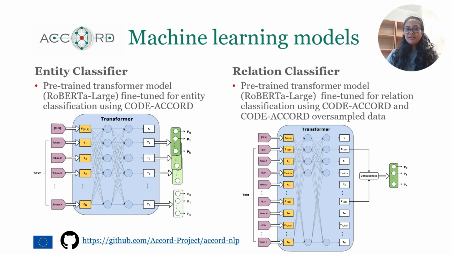These two machine learning models are not just part of SNOWTEC, they are its core. They perform the entity and relation classification to facilitate the information extraction. As shown in these figures, we adopted two transformer or language model-based architectures to build these models. You can find more information on how to get access to these architectures and available pre-trained models via our GitHub page.